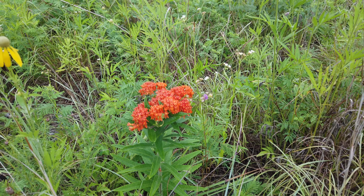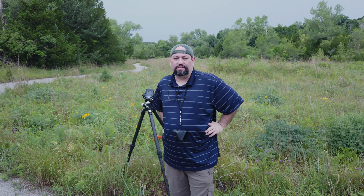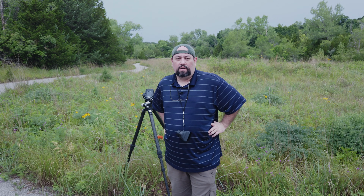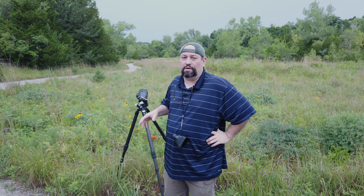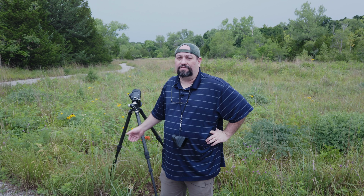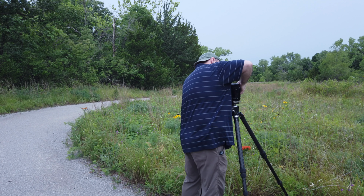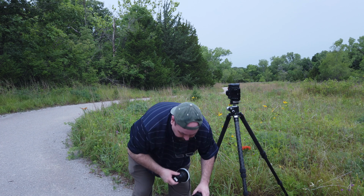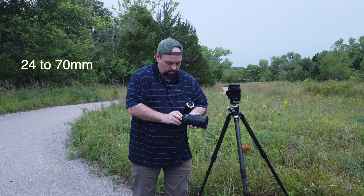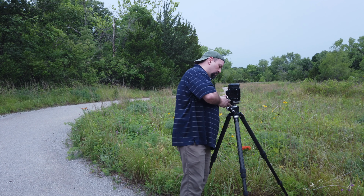So here we are at the first composition this morning. It's some butterfly weed. I shot it at ISO 100, 1/20th of a second, and f6.3. Like I said earlier, there's tons of wildflowers up here, and then there's a lot of wildlife up here. I knew the wildlife was gonna be up here. So originally I had on my 70 to 300 variable f-stop lens, and unfortunately that's got a rather long minimum focal distance. So when I tried to shoot this with that, I just got a blur. So I had to switch over to my 20 to 70 millimeter lens. Got a really nice photo of this butterfly weed. So let's see what else we got.